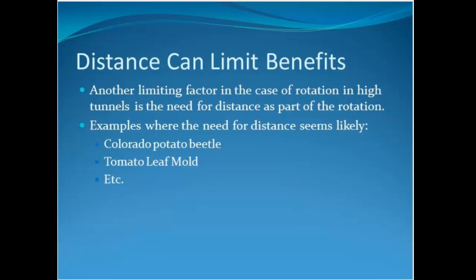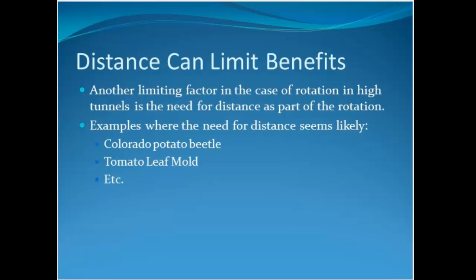I'll give you some examples where the need for distance seems likely. If you read through the literature, if you just rotate a little bit, you will see less Colorado potato beetle damage as long as you're not growing potatoes on the exact same spot where you were producing them. But to really see an appreciable and marked difference in the number of Colorado potato beetles, depending on the study, you're looking at rotating somewhere between 1/4 and 1/2 mile from the field where you last had potatoes in.